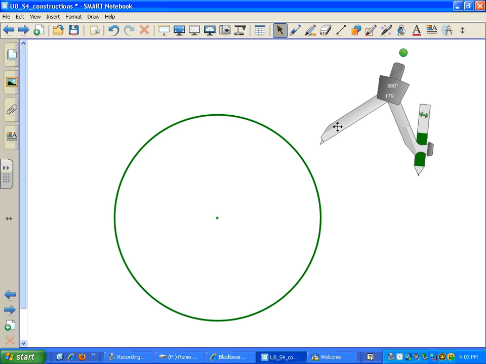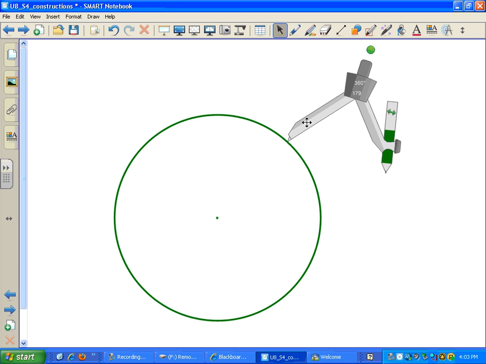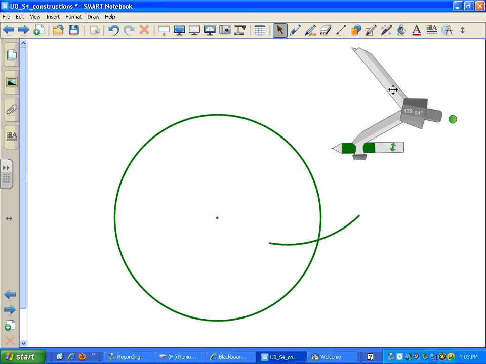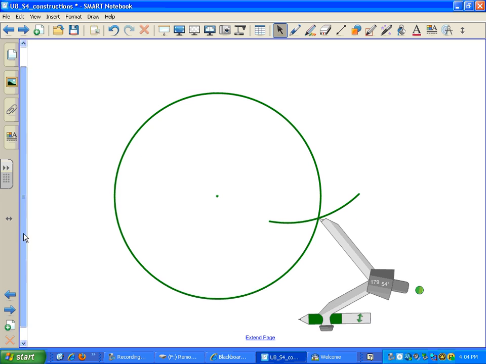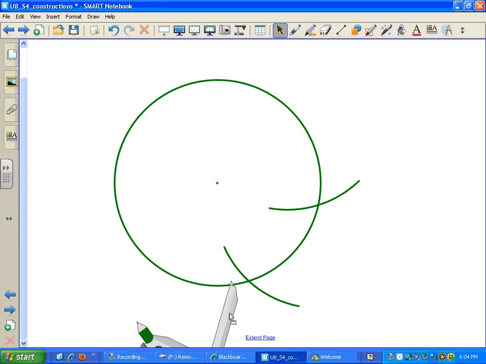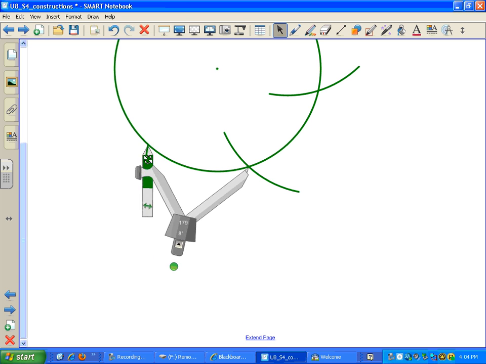Now keeping that length of the radius, I'm going to take my compass and start. It doesn't matter where you start, but I'm going to put the point somewhere on the edge of the circle. With my compass, I'm going to make a mark on the edge of my circle. Now from there, I'm going to put the point where I made that mark, and I'm going to make another mark. And I'm going to go all the way around my circle. I'm going to come back to that point and make a mark on my circle.